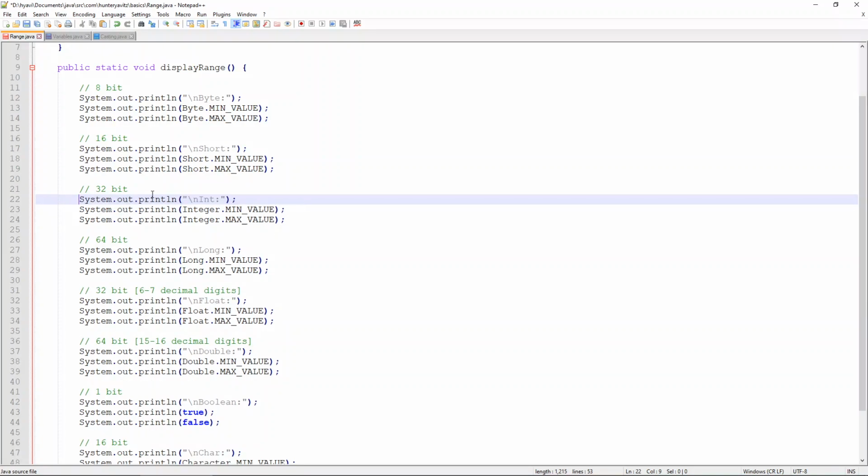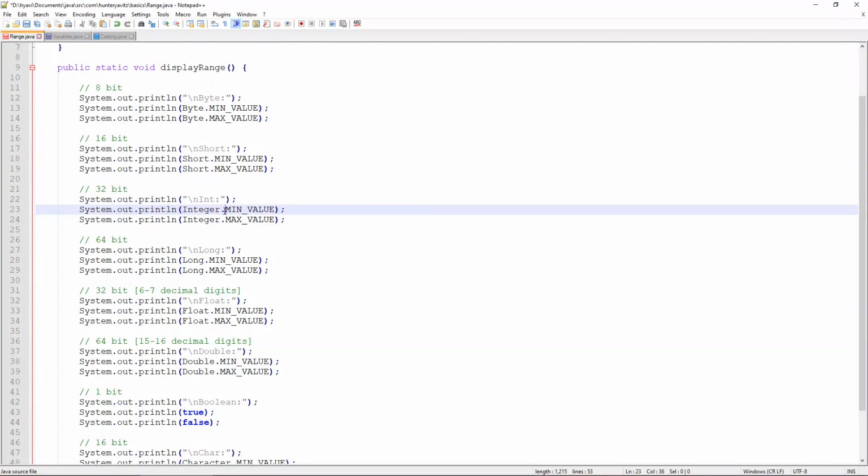And so the other thing you might notice is that the methods that we're invoking using the dot operator are in all caps and use an underscore for the space. And so if you remember correctly, that tells us that these are constants. And with regards to this program, that actually makes sense. I mean, a byte is going to have a minimum and maximum value that are not going to change. And the same is going to be true of the short and the integer and all of the rest. And so it kind of just gives you a nice example of how being able to recognize that as a constant gives you a little more insight as to the functionality of these objects.